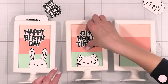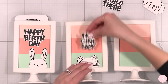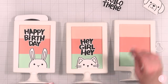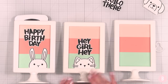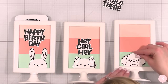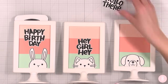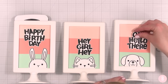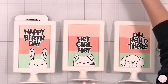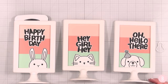I think I'm going to do Hey Girl Hey with the cat, only because, oh my gosh, it's so cute. I kind of like the idea of this one going down a little bit. I don't want them all to match. I like this one being a little bit more right justified, and then the little puppy, we can do oh hello there, and we'll bring this one up just a little bit because we can do the party hat here.